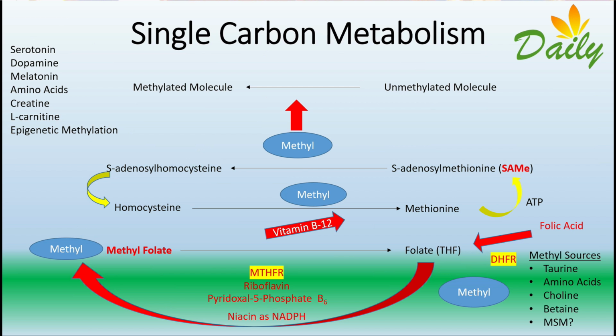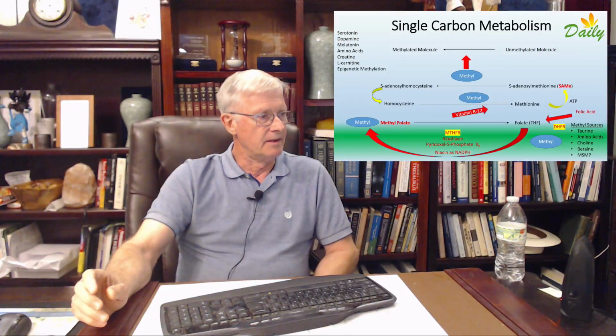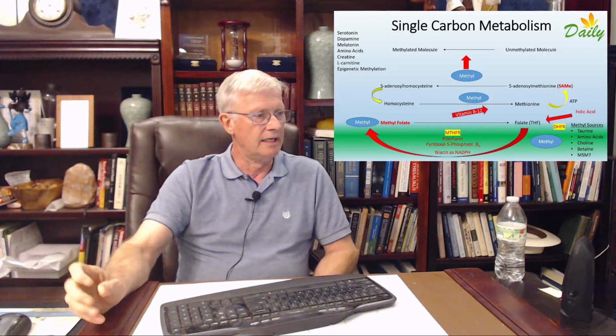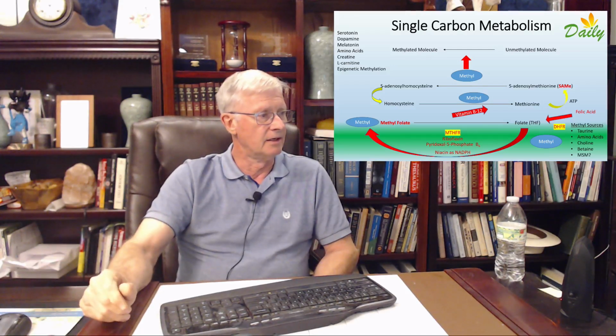And you can see the number of nutritional products involved. We need niacin in there, B6, riboflavin, and an enzyme called, I hope I get this right, 5,10-methylene tetrahydrofolate reductase. That's a mouthful, but I got it right, MTHFR. So that's an enzyme that's involved in this process. And like I say, I left some steps out there, but you can see that folate, going through all those steps in the middle, comes over and becomes methylfolate.